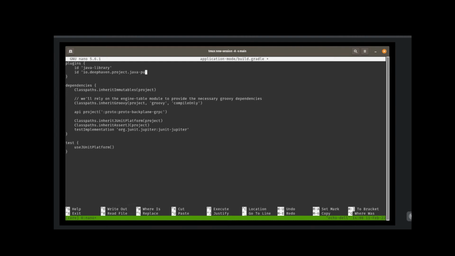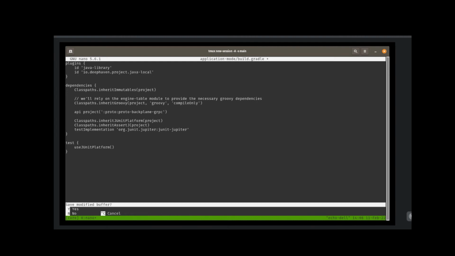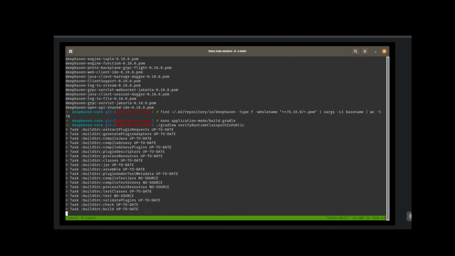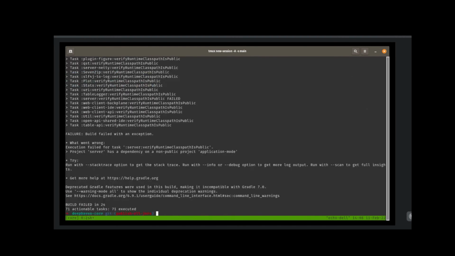If we switch this from Java public to Java local, this is a jar that is necessary for publishing, and we try to build, we'll get a helpful error message saying that application mode must be public because the server depends on it. So project server has a dependency on a non-public project. So we have some safety in making sure that all of the jars we want to make public, we actually publish as public.